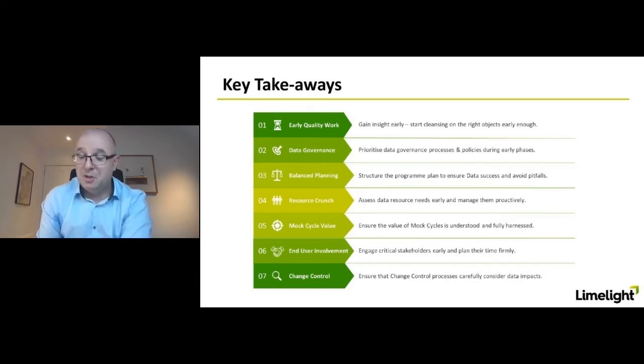We've got an answer to the question in the chat as well, which is really well phrased, about ensuring that programs have high level anchor points so that all changes are linked back to objectives of the program. Otherwise, it risks program success. And I would completely agree with that post.